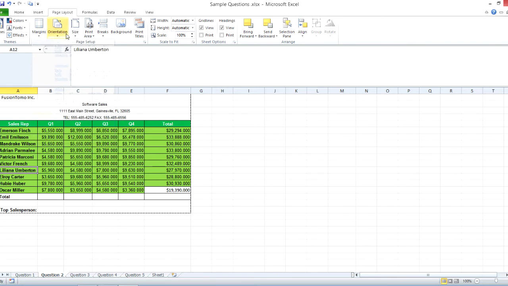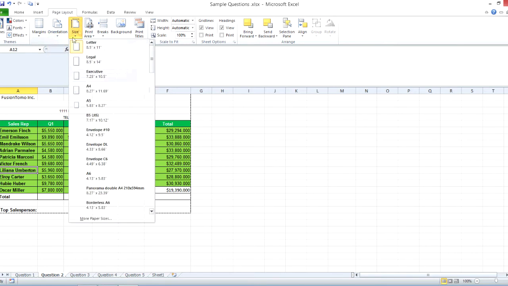Another thing that's asked a lot is to change the orientation of the page itself. By default it's in portrait, but it'll always ask you either to put it in landscape or it's already in landscape and you want to switch it to portrait. You just click on orientation and switch the orientation of the page. And lastly, to change the page size, by default it's on the 8.5 by 11 just because that's what most people are printing off of. But as you can see, you've got the different sizes, and it will ask you sometimes to change it to A4 or legal, just to see if you can do that.